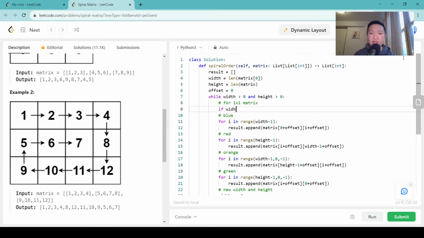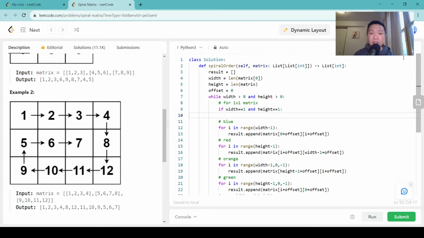If width equals 1 and height equals 1, then results dot append matrix offsets. Actually, let's be technically correct. So it's 0 plus offset. So it's supposed to be 0, 0. We just add the offset everywhere we go.